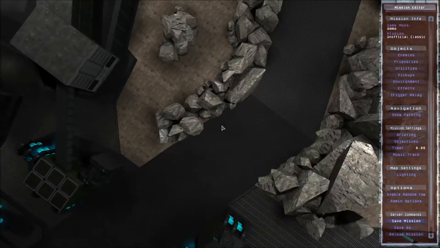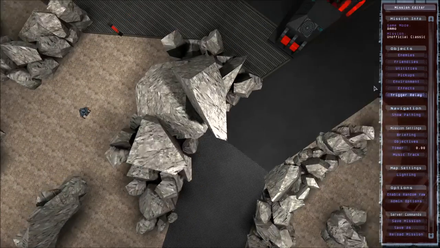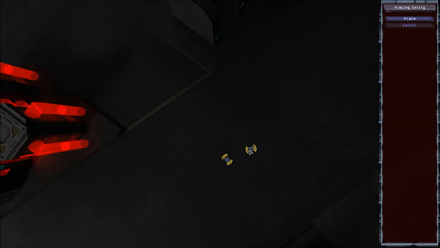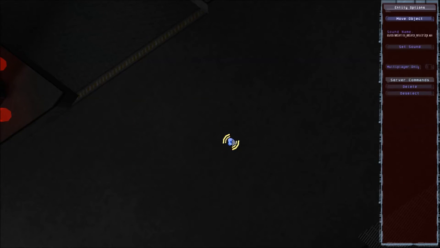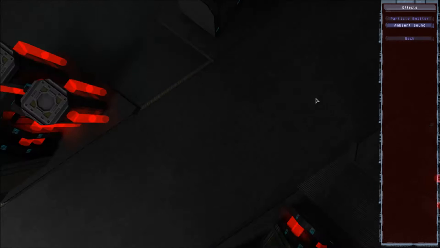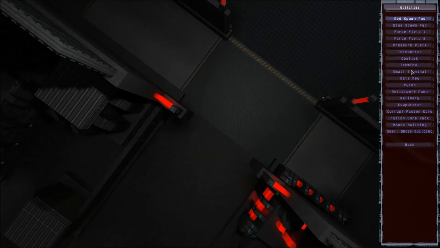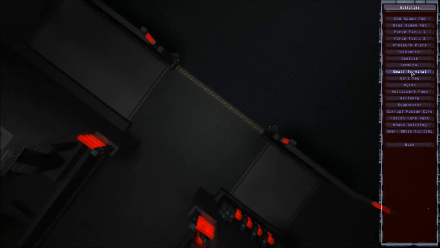What else can you do? There's a lot of pretty cool things. I haven't messed with a lot of them. Like I don't even know what that means. Does that mean I can trigger the sound to go off? I haven't messed with all that yet. But there's quite a few things you can do here. There's a terminal.